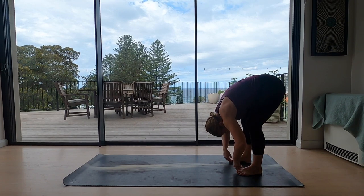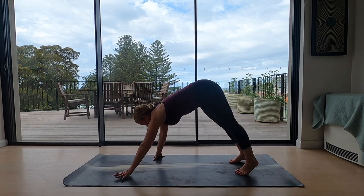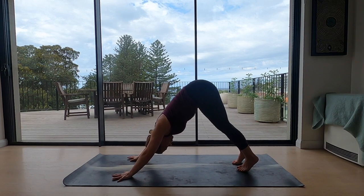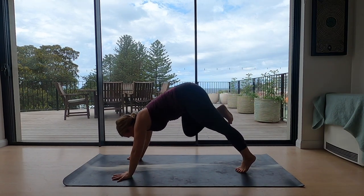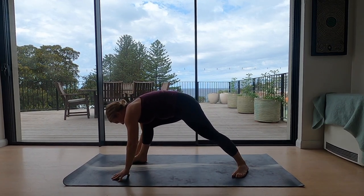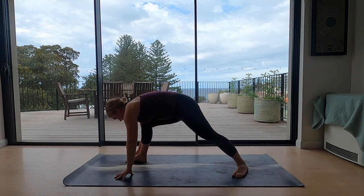And then releasing your toes, walking your hands back out into your downward facing dog. We're gonna inhale the right leg up and back and exhale, step it between the hands. We're gonna spin the back heel down so it's at 45 degrees and maybe walk that right foot out just a little bit to the right to widen your stance.